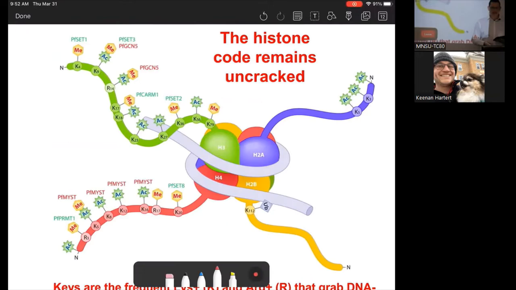Sadly, I'm going to have to leave you here with this, that we don't know that pattern completely. We have no idea the exact specifications we would need to target to, let's say, open up a single gene, right? Sadly, all we can do right now with this is just in mass, make a bunch of changes and we can see them.